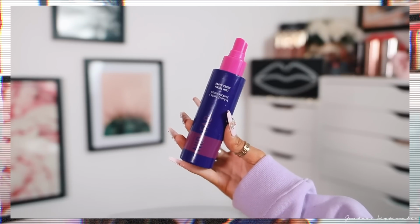The last thing now is setting spray by Nip and Fab, and it's called the Party Proof Fixing Mist. Now that to me sounds like she's gonna fix my face on for about a year. Oh, my fixer's broken, so I have to lift it up every time, which is really sad because it's a really nice mist. God, it's such a fine mist. I feel like I could keep spraying it. That smell as well is beautiful. So refreshing that. I don't think I've ever tried a fixing mist that is that refreshing, like feels that nice. Fab! Guys, I think we're done.